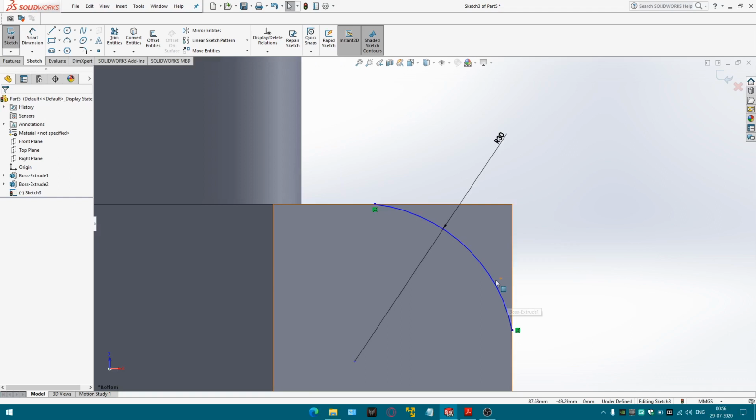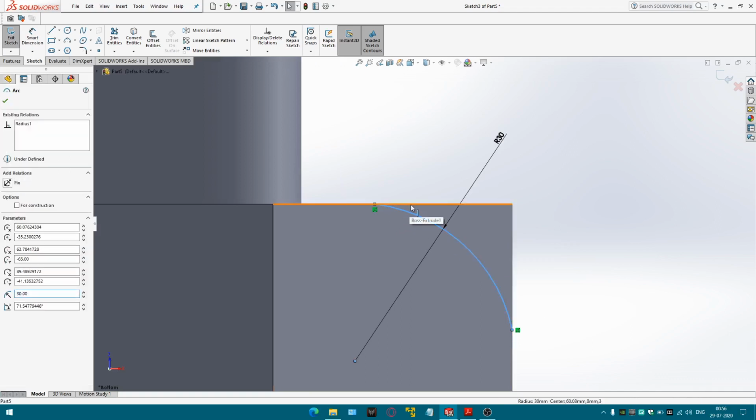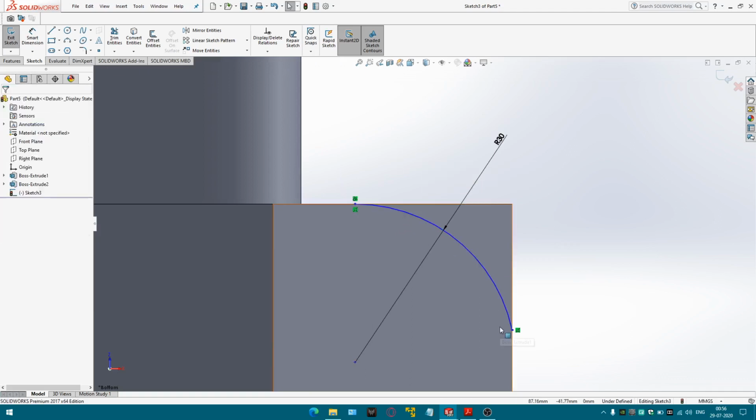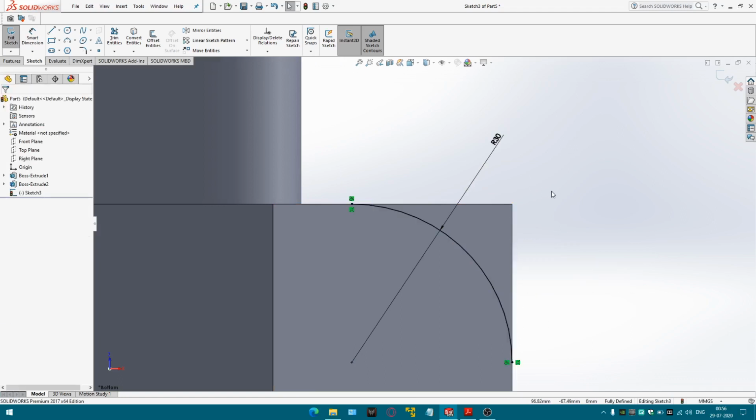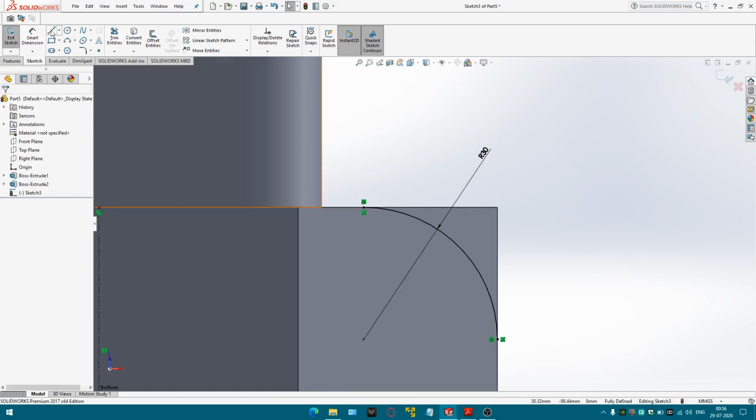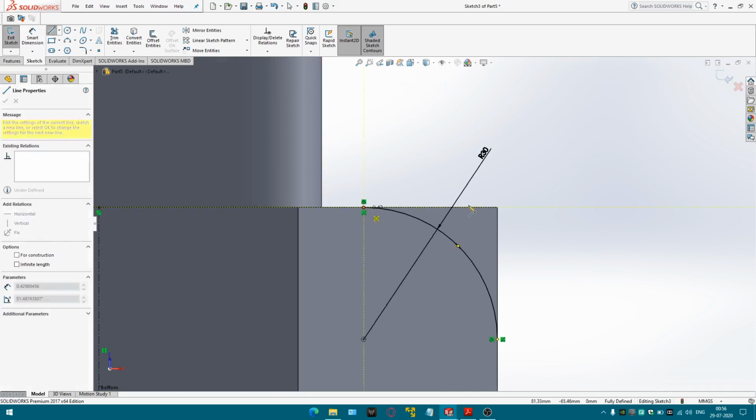Let us make the necessary constraints. Tangent, yes. Let us make it a closed loop.